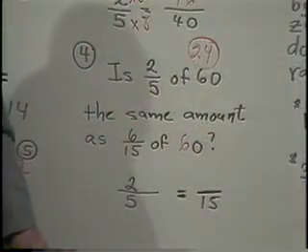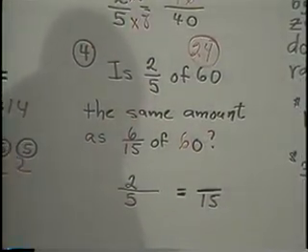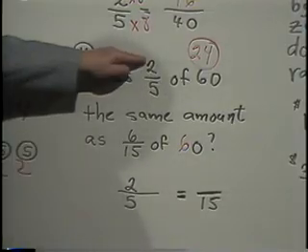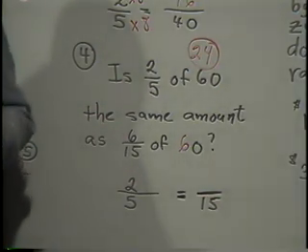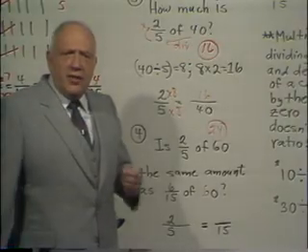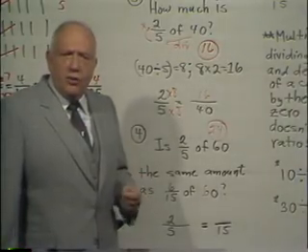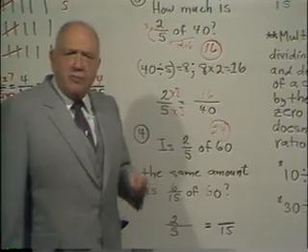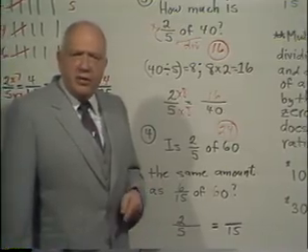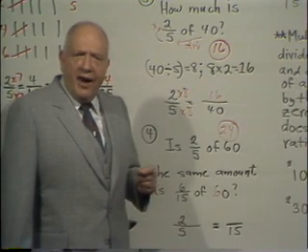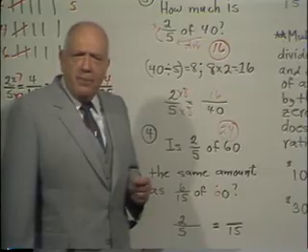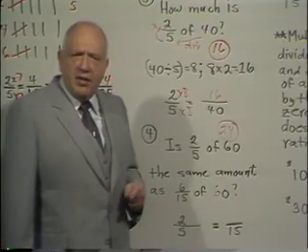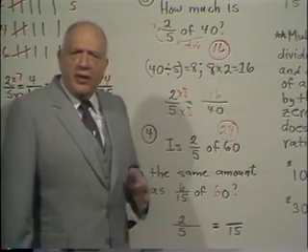And by the way, as long as I made this error, let me at least capitalize on it. You see, when you want to compare numbers, you have to make sure that the numbers are modifying the same noun. For example, 3 is more than 2, but 3 nickels has less purchasing power than 2 dimes. You see, the 3 was modifying nickels, the 2 was modifying dimes. It makes a difference. So to compare 2/5 with 6/15, I want to compare them on the same amount.